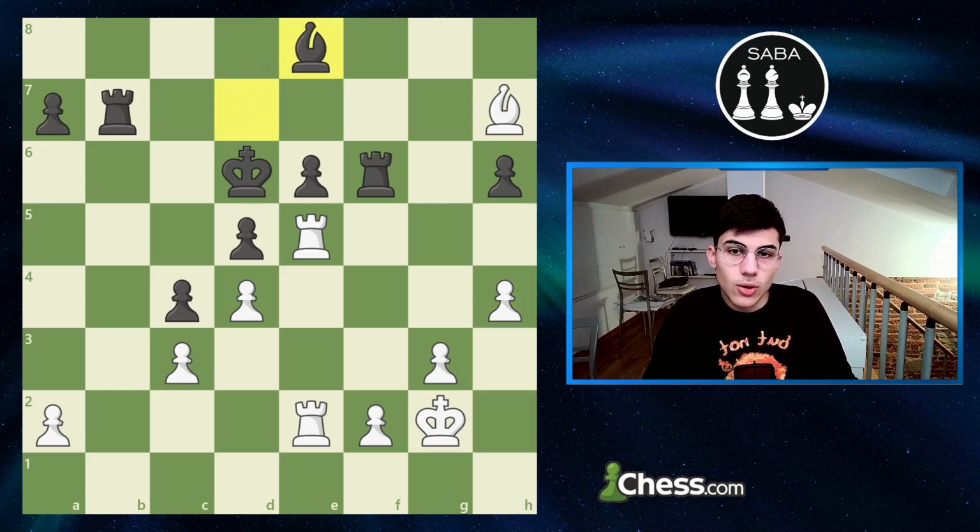So for this reason, my opponent played bishop on e8. Bishop on e8 makes sense. He's going to attack my bishop. I have to waste the time moving my bishop again. And in the future, he can live without his bishop, so it starts making sense. His bishop was pretty bad.